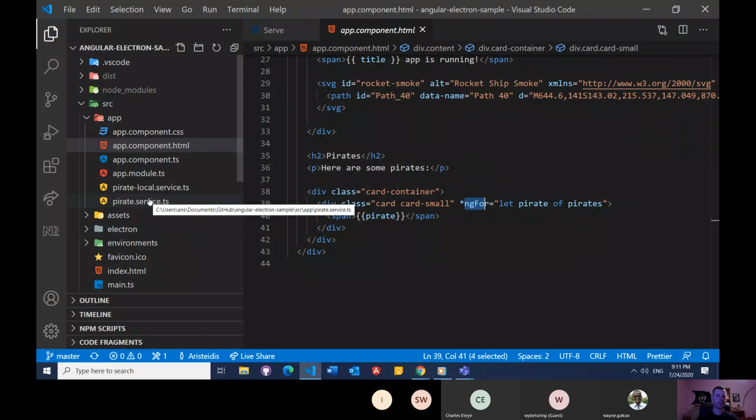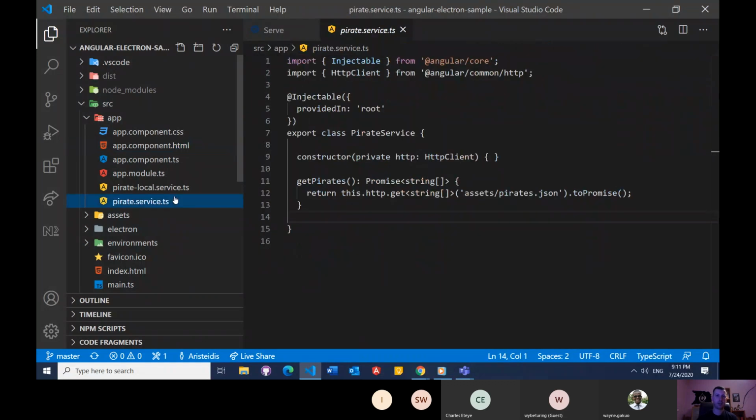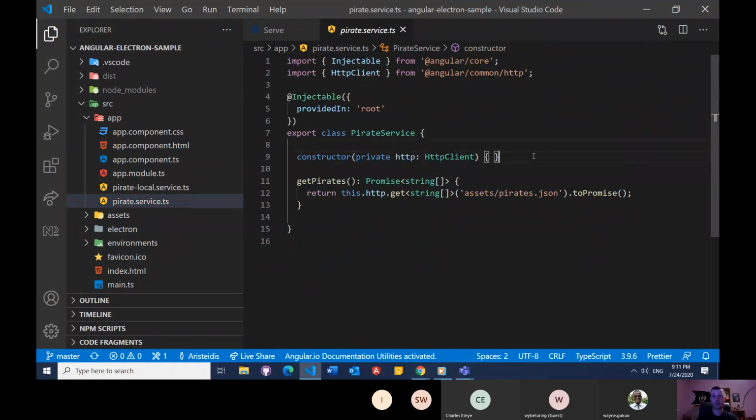Now, for this property pirates, we have created an Angular service that uses the HTTP client, and it actually calls the get method of the HTTP client on this pirates.json file. Please notice that we don't return an observable, but instead we return a promise, and we use the toPromise method. This is an RxJS operator that you can use to convert an observable to a promise.